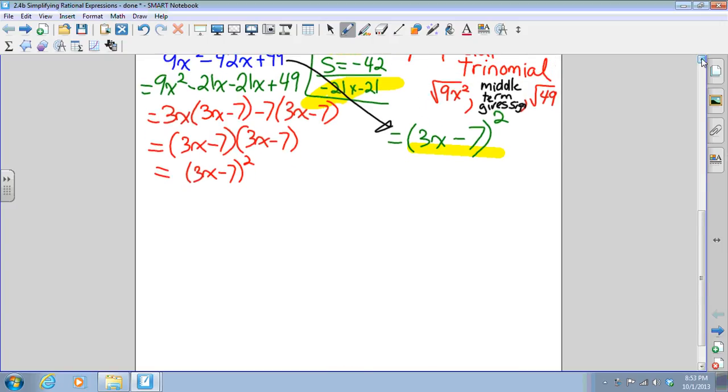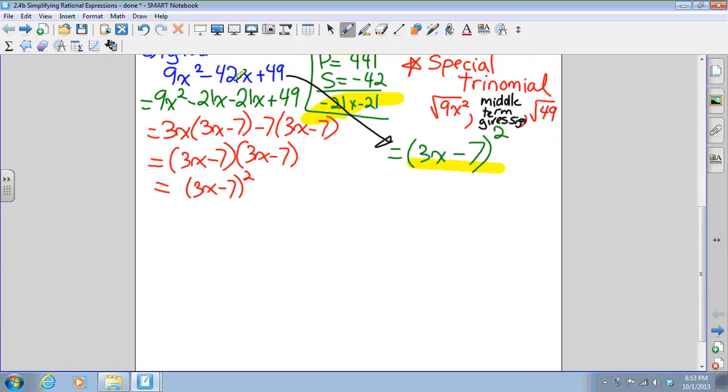When you go to do decomposition, again, you split the middle term here. You group the first two terms and you factor by grouping, and you get 3x minus 7. You group the last two, you get 3x minus 7. But what you notice is the common factor is 3x minus 7, but your leftovers are also 3x minus 7. So make sure you state that both factors are the same, so you express it as 3x minus 7 all squared.